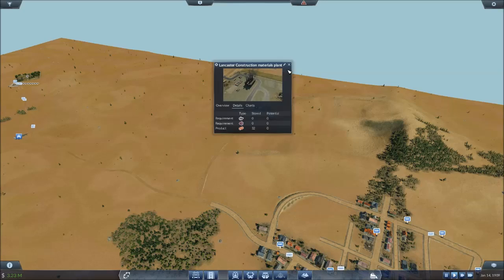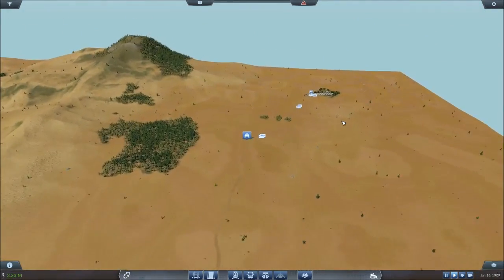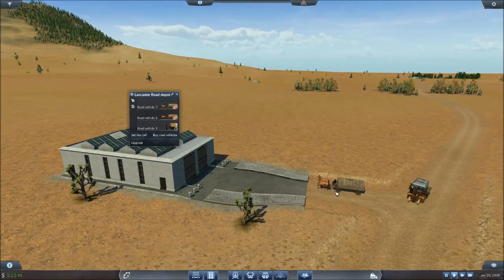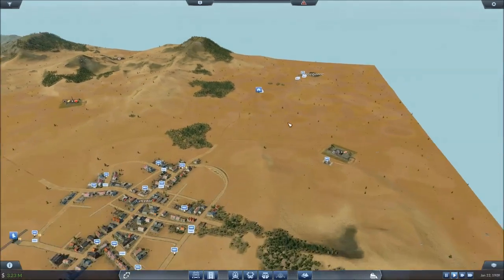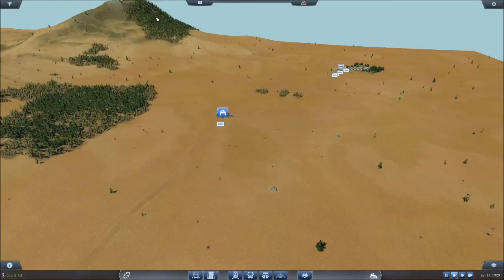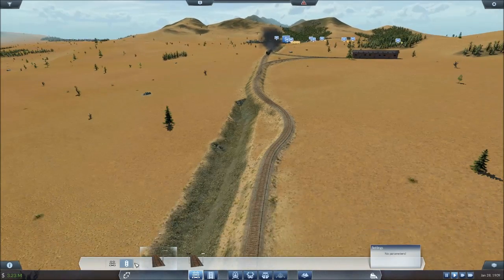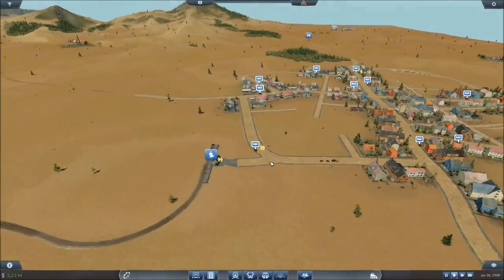So these guys are selling all their stuff without using my depot, which is okay, but having these vehicles idle will be a bit of a problem. The problem with having these vehicles idle is that they will basically spend my money even though they're not doing anything. They will spend the money for nothing, which, as you can tell, can be a little bit costly. So we're going to need to deal with that.